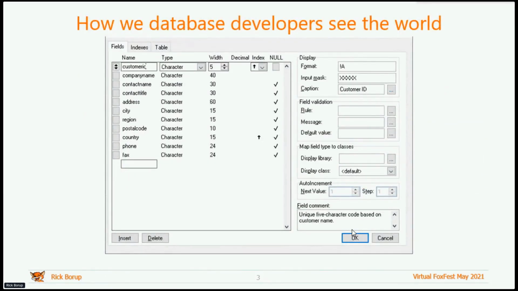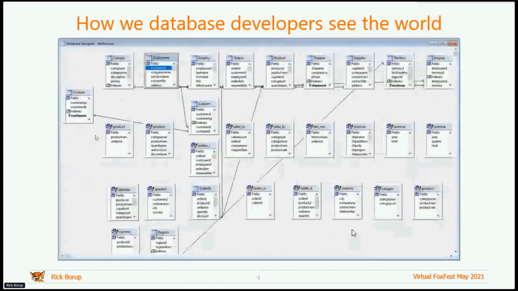I wanted to spend a moment talking about why I titled this data visualization for the database developer. The reason is that I think we as database developers tend to see the world in a very different way than our users do. We spend a lot of time organizing our data into tables, and a lot of time and effort thinking about what the columns should be, and their sizes and data types and so forth. We think about how the data tables are organized into our databases, whether it's Visual FoxPro, SQL Server, or whatever have you.